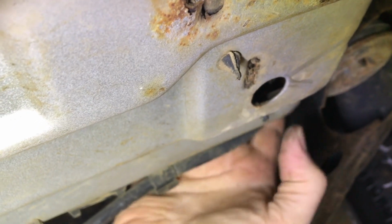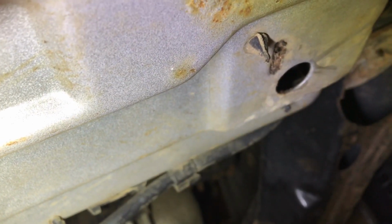Is this it here? You may have a hard time figuring out where it is, but it's on the driver's side here. You'll see a hole right here, and you can access it from the back, and that's where you're going to drain your antifreeze from. And if we go under here together, we'll be able to see it. Well, here's the hole. So it's just above the hole, which is right about where my fingers are. I can feel it. Let me see up in there.